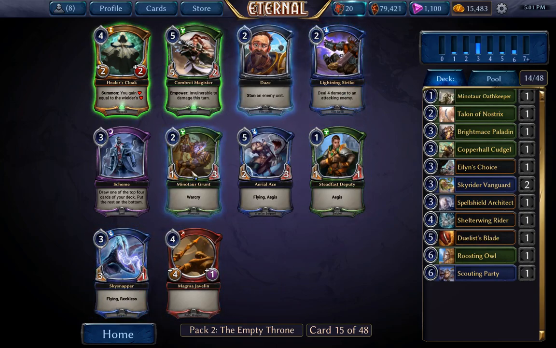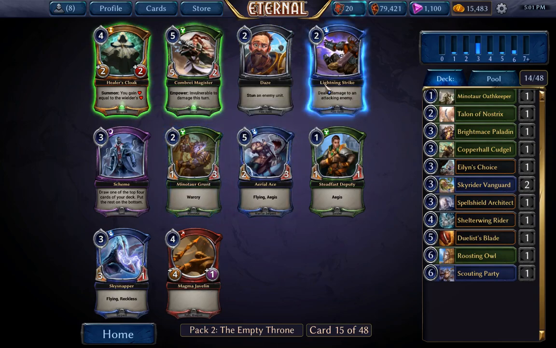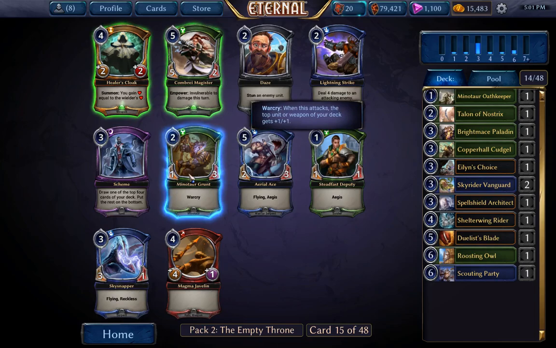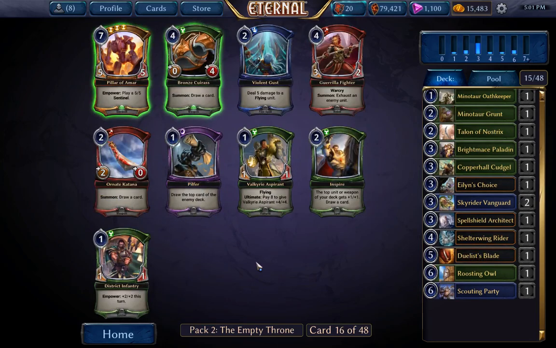Lightning Strike and Minotaur Grunt are both good, but I think Minotaur Grunt has a slightly higher upside. It does a lot of what I want to do with Lightning Strike, but playing this on turn 2 as a unit, attacking with the backup of a Minotaur Oathkeeper as a 2/4, Warcry triggers, and when your Warcry triggers go into your flying units, that's really powerful. So let's just go ahead and pick up the Minotaur Grunt.